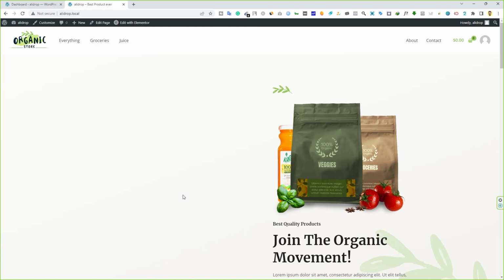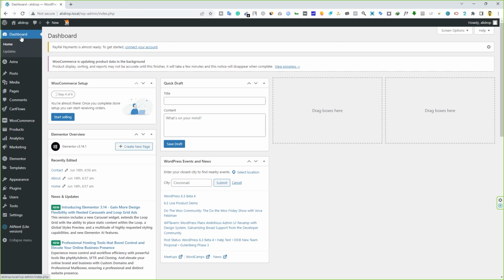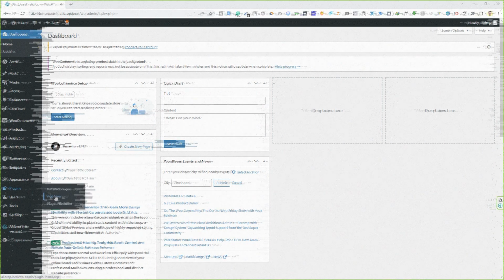Anyways, it's time to move to the final step. I'm going to close this out. Let's go to the dashboard. It's time to take our local website to the live server. To do it, we need to install a plugin. That's how you mouse over plugins and then click on add new. Alright guys, so I'm going to stop the video right here because I've already created that part earlier.